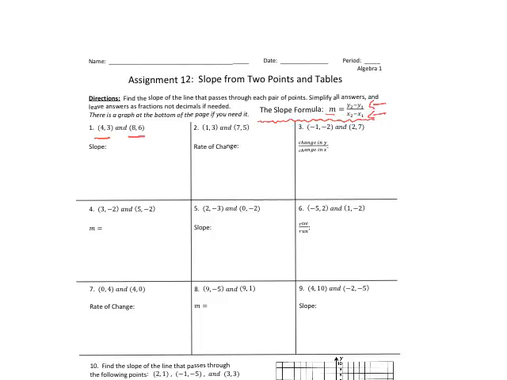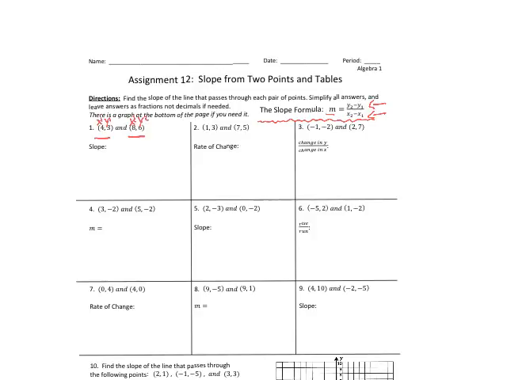So we have this formula, y2 minus y1. Well, if you remember, x is always listed first, y is listed second. X is listed first, Y is always second. And it genuinely doesn't matter which one is X1 and which one is X2, as long as whichever one is X1, the Y next to it is Y1. So because these are listed first, we're going to call this X1, Y1, X2, Y2.